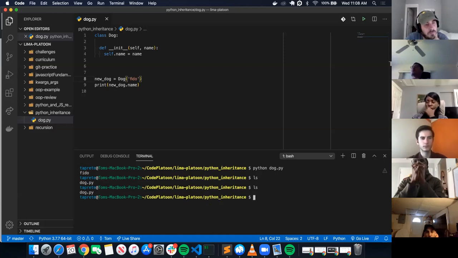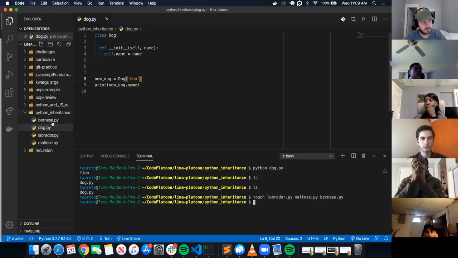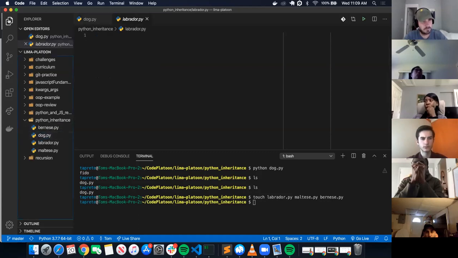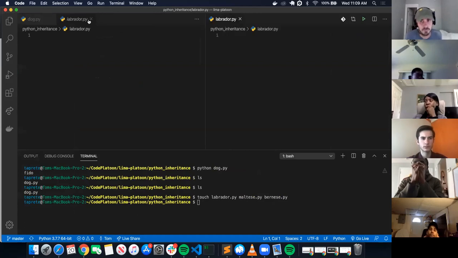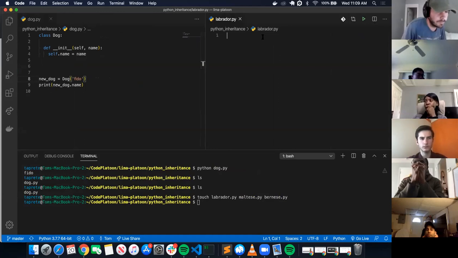So I've got this dog.py. I'm going to create a couple more files. Touch Labrador.py, Maltese.py, and Bernese.py. So I've got this Labrador class, and Labrador is a dog.